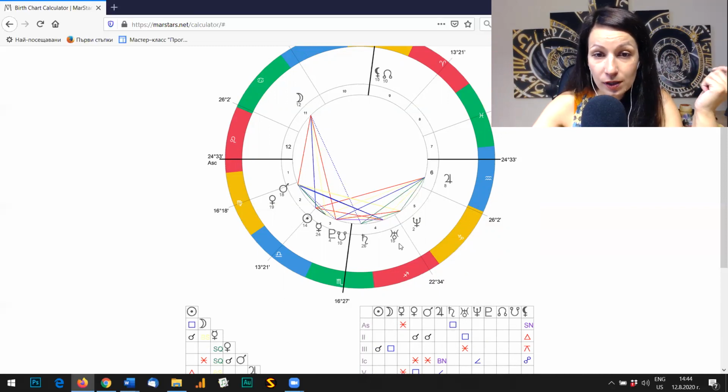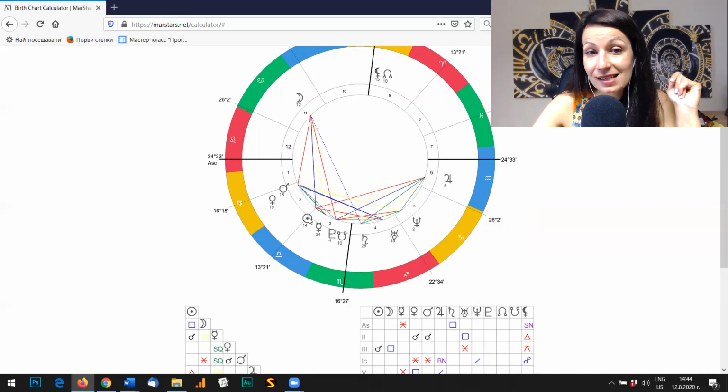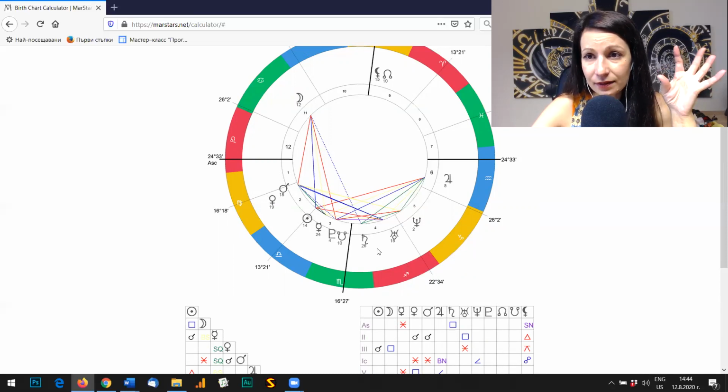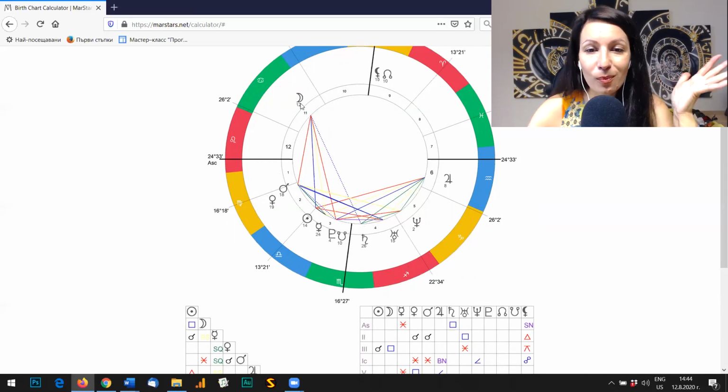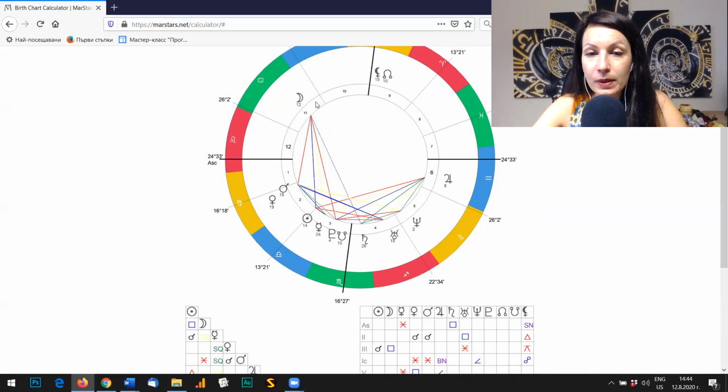For example, for this Uranus, we can say it's mostly disharmonious. Yes, there is a positive connection with the Sun, which can help the situation, but the squares with Mars and Venus are kind of stressful. So sudden changes and impulsive decisions and some kind of emotional frustration related to the family and home environment is absolutely on the table. Saturn is kind of better, even though there is a minor challenging aspect with the Moon, but still Saturn is in Scorpio, which is not a comfortable position. So Saturn may also bring its limitations.